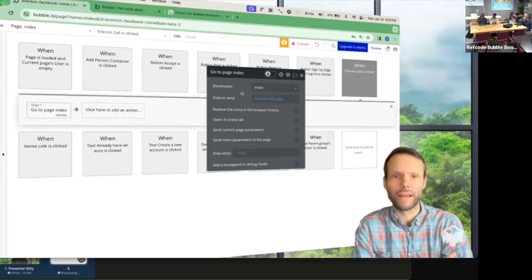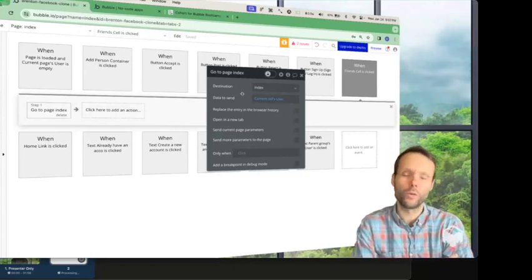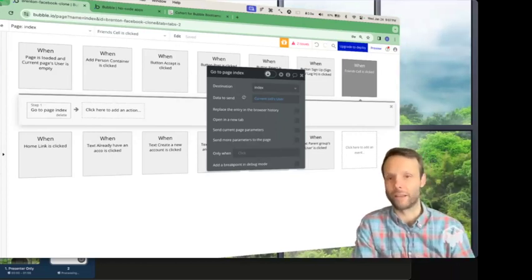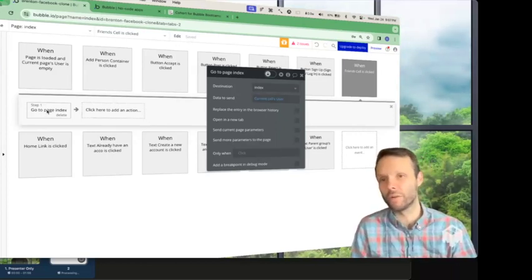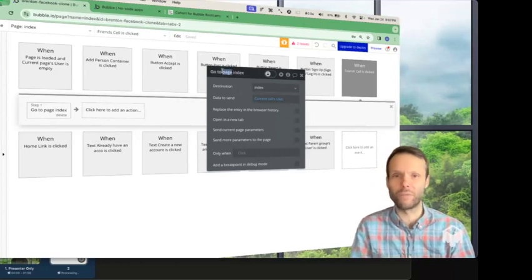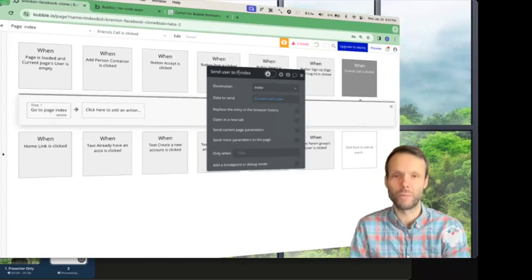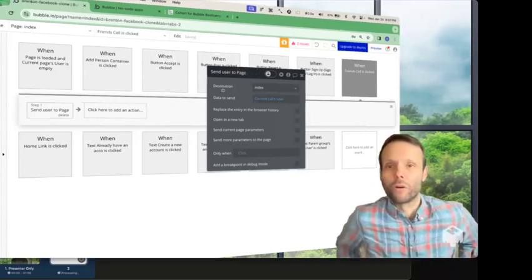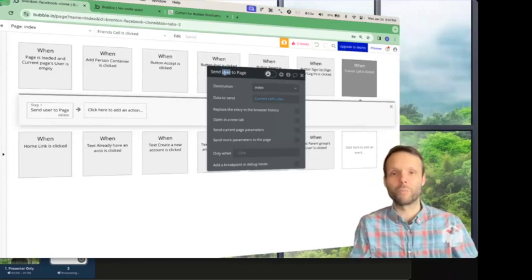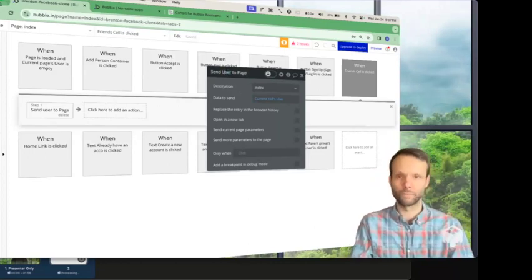When you go to a page that is the page you're already on, Bubble just sends the data. So what this is really doing is sending the data. We should rename this and say send user to page, which is a much more accurate description of what is happening.